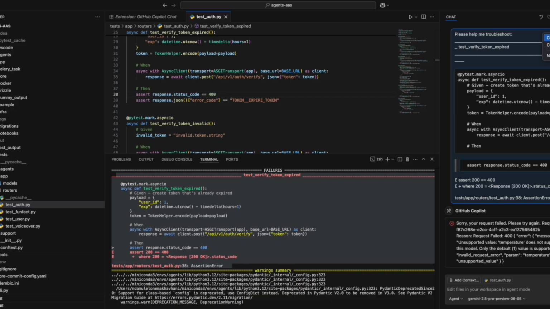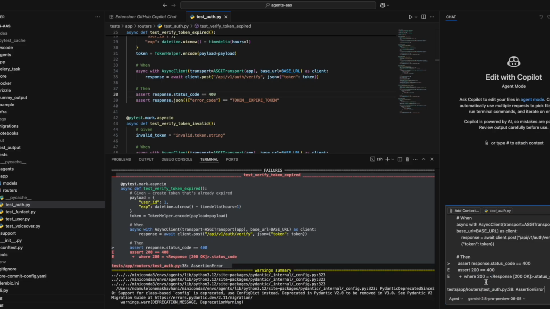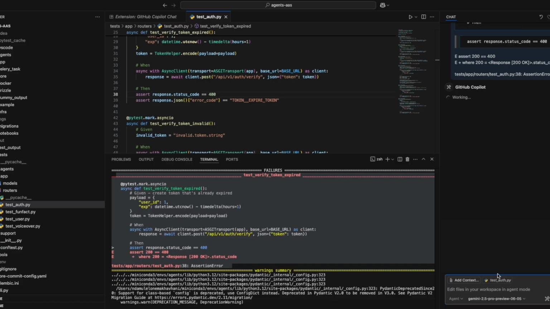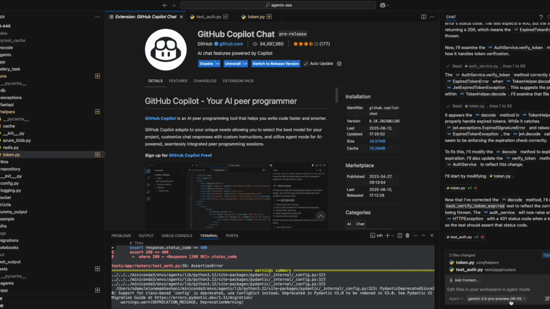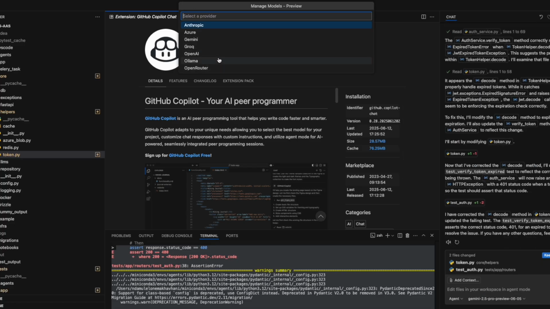That's fascinating. So perhaps let's start a new chat session there. Make sure that we're in agent mode and we are using the latest Gemini 2.5 Pro model. Click enter. Oh, there we go. If you noticed, we are actually not only limited to OpenAI and Anthropic. In fact, you can even use the recently released Anthropic Opus 4 model, which is arguably one of the best models out there.